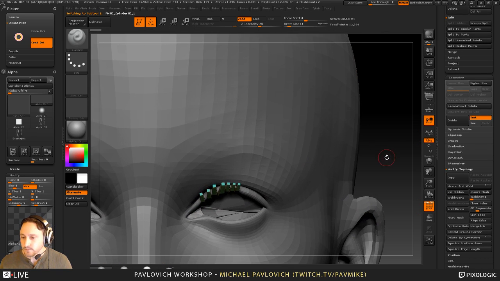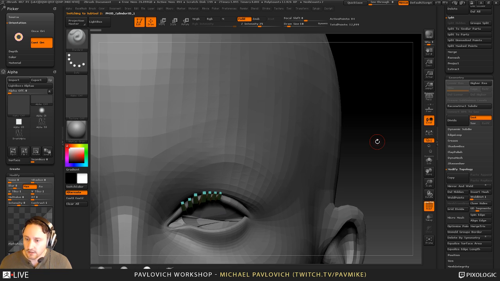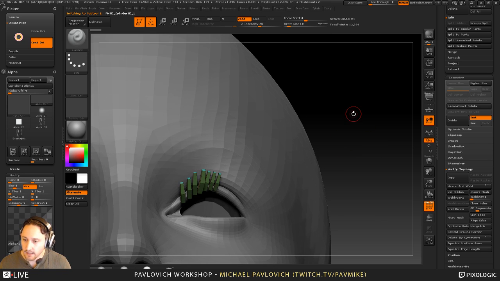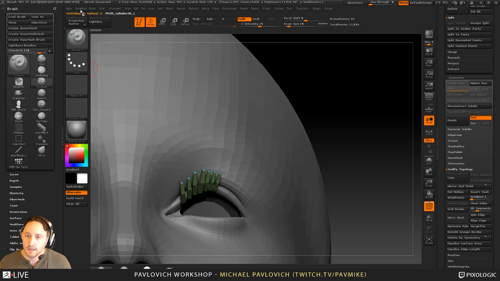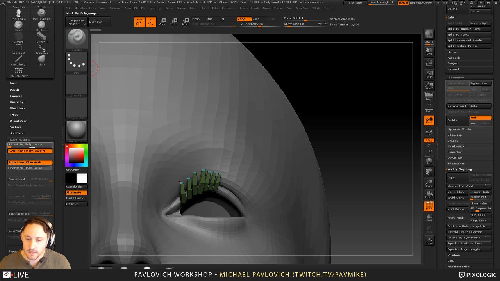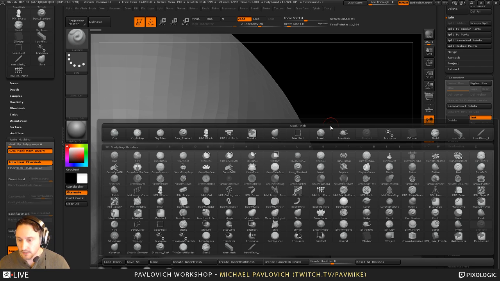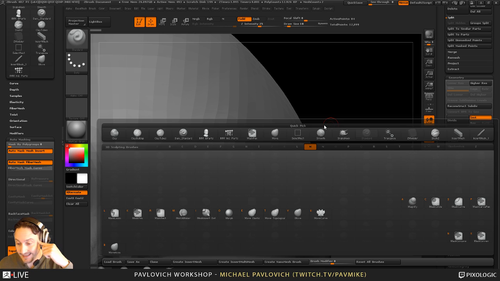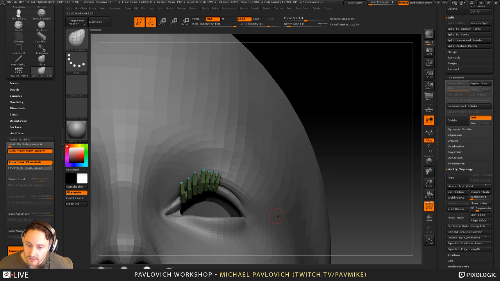Anyways, long story getting longer. We've got eyelashes over here now. Now an easy way to move these around, and we've talked about this before, is if we go to brush here, we go to brush settings, auto masking, you can do topological, which if you go into your brush menu here and you narrow it down by hitting M, you're going to see there's a move topological in here. Basically what that's doing, if I touch it, it's turning on this topological button and changing the range to 3.